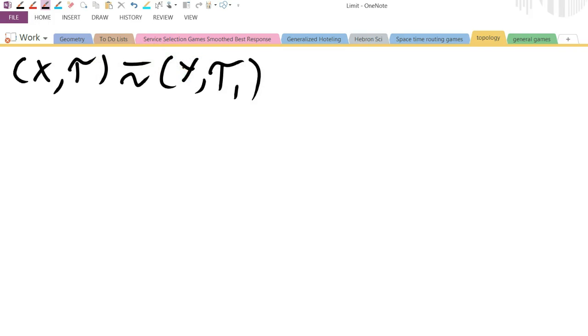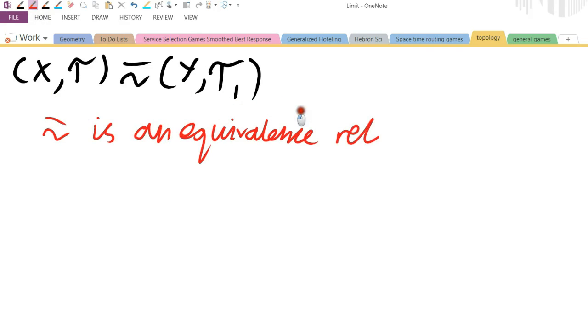And in fact, this wiggly equal sign is an equivalence relation. This is something which is defined in its own right, but essentially all it means is that this relation satisfies 3 different conditions.